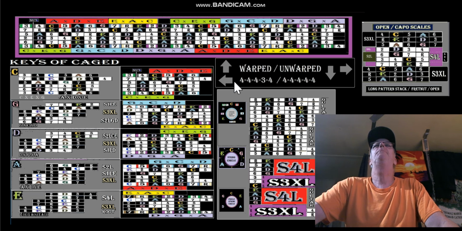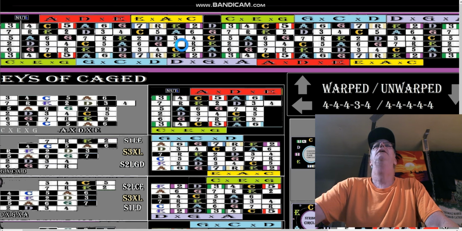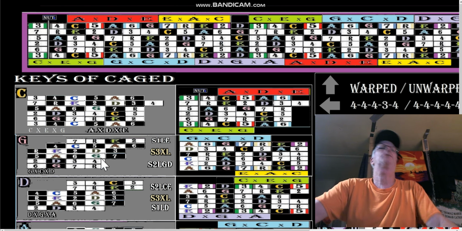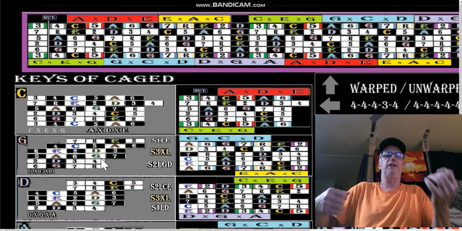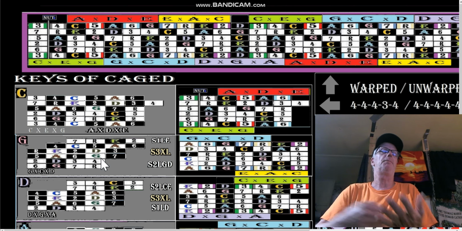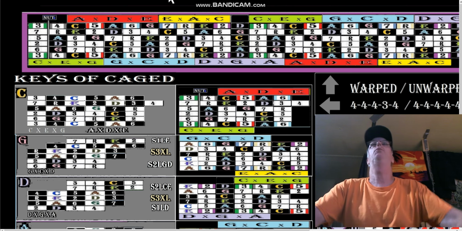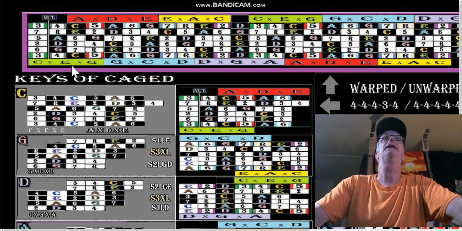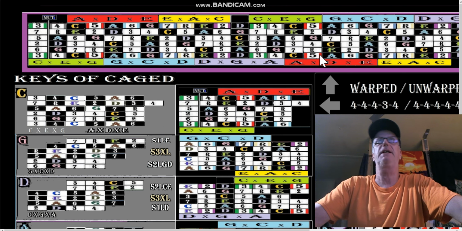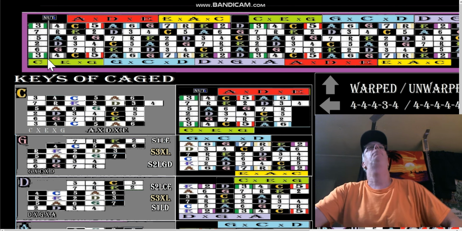All right, so what we got here is what I was talking about. We can look at the keys of cage, which is C, A, G, E, D, right in the open boxes for those string shapes, which will be the bottom string intervals at that point. Or in one key, we can look at any one key and start in C. We start in the key of C, we start with C box, and we can advance those shapes up to get to A, to get to G, to get to E, and to get to D. And then it just repeats here.